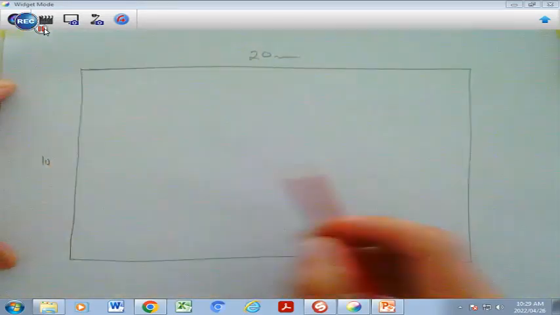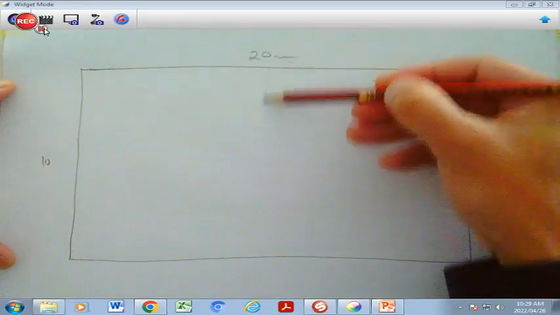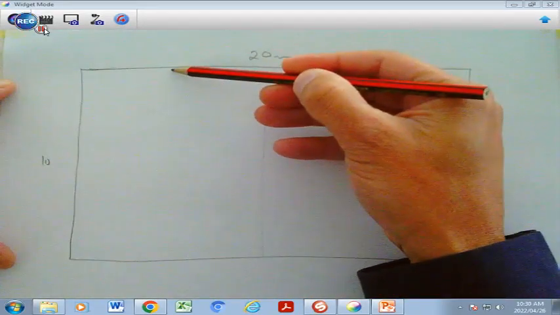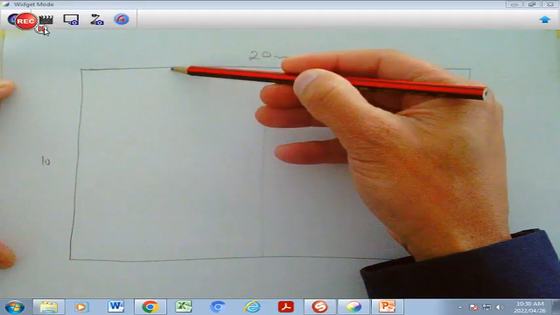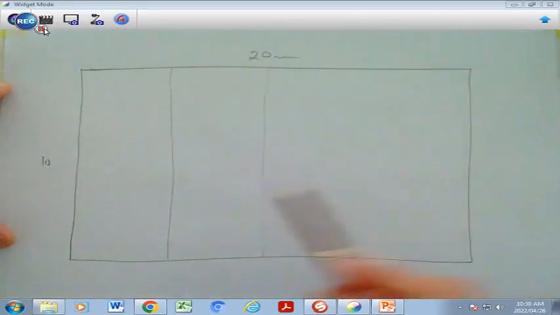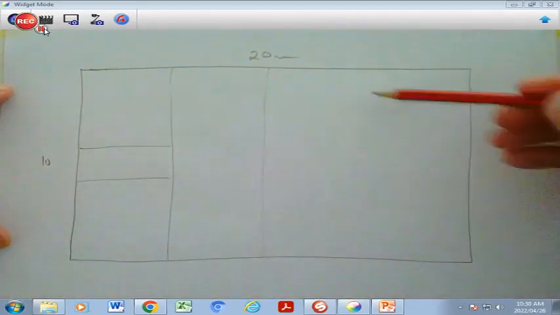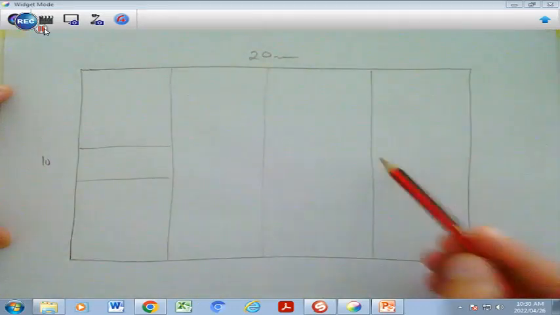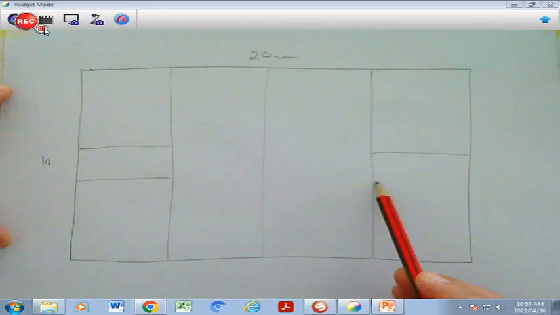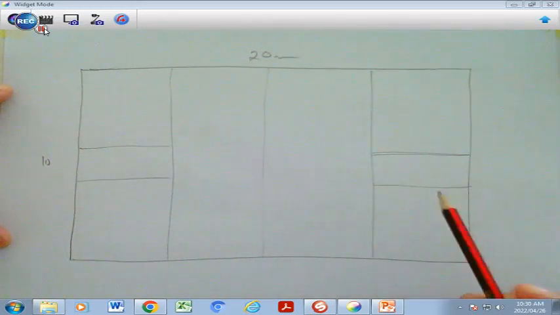So if you look at design number 3 as an example, once again a line diagram, you're going to start with your rectangular shape. This time I am going to keep that distance 20 meters, and I'm going to have my 10 meters again. I am going to divide it into 2, of which this side here will be my bedroom 1 and bedroom 2, but I'm going to put my bathroom in the middle here, and the same with my bedrooms on this side here, with my bathroom in the center, like that there.